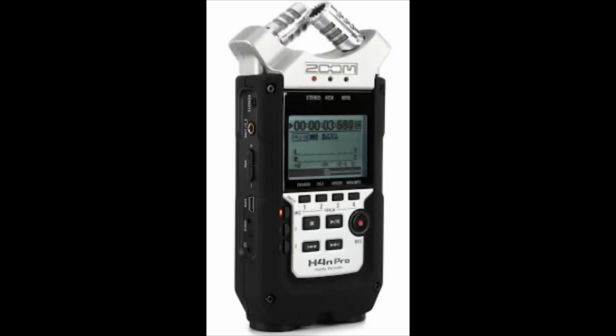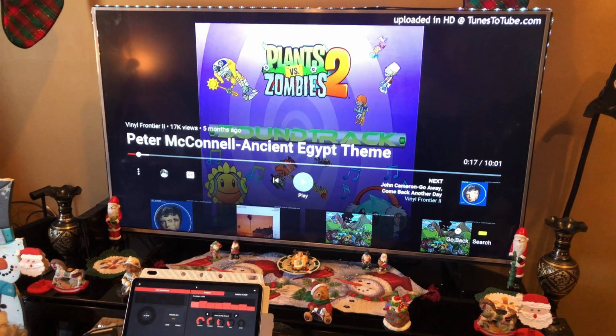So to start, I'm going to take my Zoom H4n field microphone and plug it into my iPad using this USB-C hub. Link down below for the video on the USB-C unboxing and review. So I'm going to plug my Zoom into that, and I'm going to put my Zoom in front of my TV, and I'm going to play a sample and do the same process. So check it out. And believe it or not, the quality is a lot better.